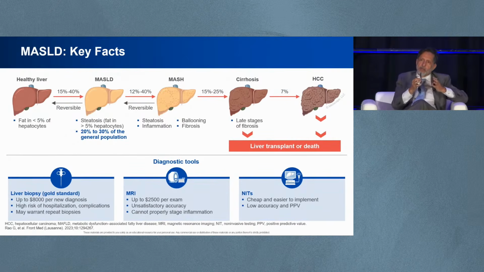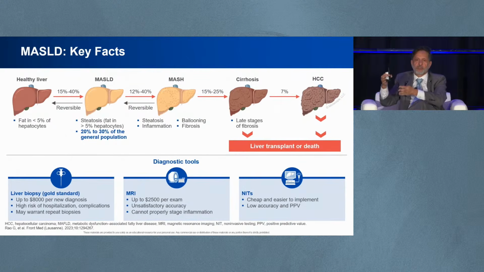So the key to assessing the patient in our clinic is really to understand where they are in this journey, because your risk profile changes as you go along this journey. So we know from healthy to steatotic liver, we talked about 30%, then there's back and forth between going from fatty liver to steatohepatitis, but overall, if you have steatohepatitis, over time, about 20 to 25% of patients will progress to cirrhosis.